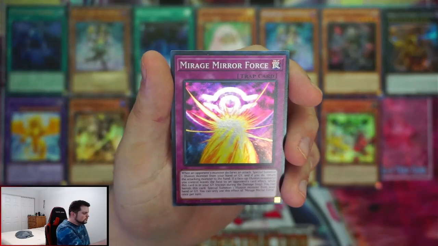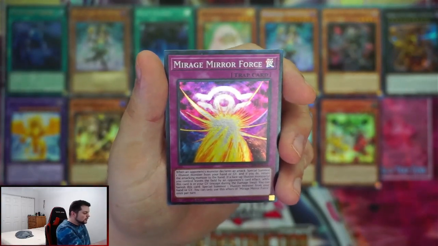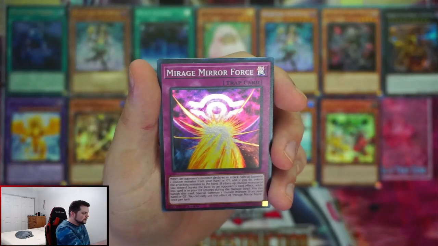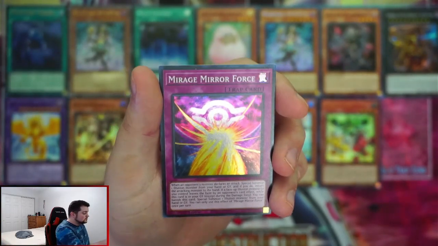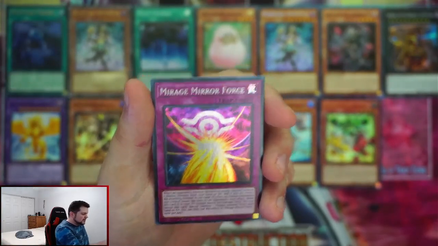If a face-up illusion monster or monsters you control leaves the field by an opponent's card effect while this card's in your graveyard, except during the damage step, you can banish this card, then special summon one illusion monster from your hand or graveyard.